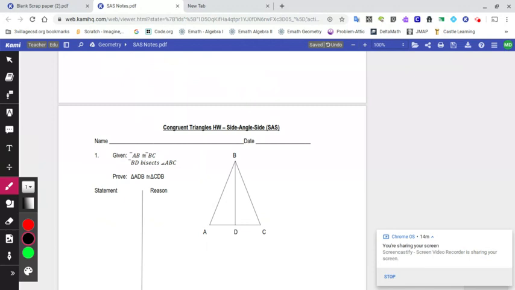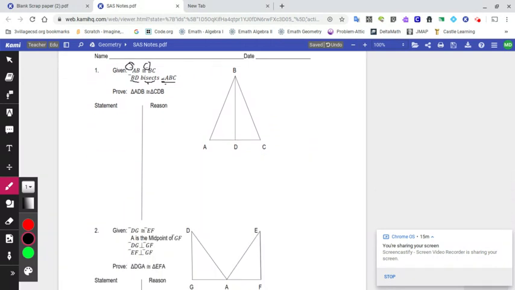Now what I want you to do for homework is try the next 3. Just a couple of notes. There's some weird looking things. These little things should really be above those letters. They should be like the segment symbol. For some reason they got shifted over. Don't be confused by those. Just here, make sure you pay attention to what is doing the bisecting and what is being bisected. It's going to matter. It's going to determine what you say as your statement.